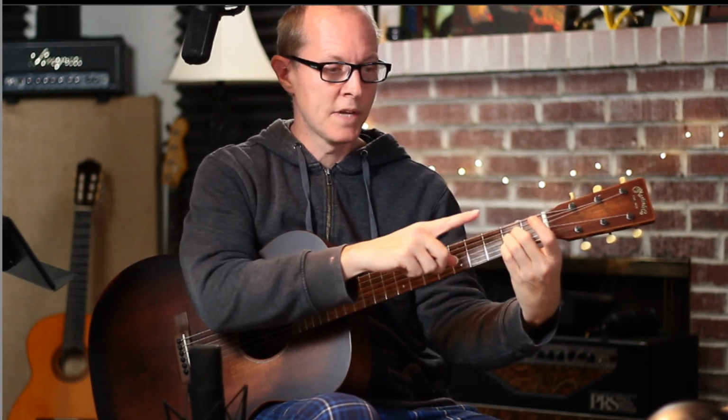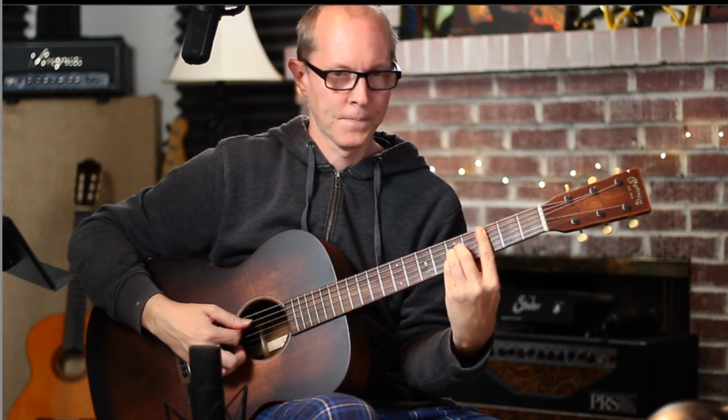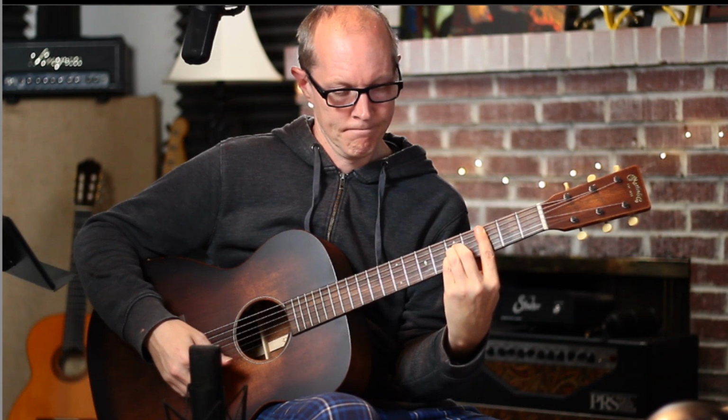So what we've done is we've taken this A form, moved it up to fret 5 and put a bar behind it to bring our open strings up with it to create a C chord. So now we have a C chord, but it's an A form. You got that? So we've got the first couple of letters or forms of our CAGED thing. So C form C, A form C chord.